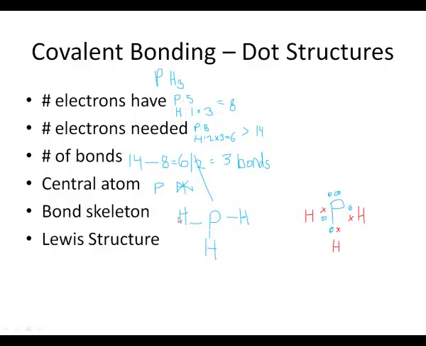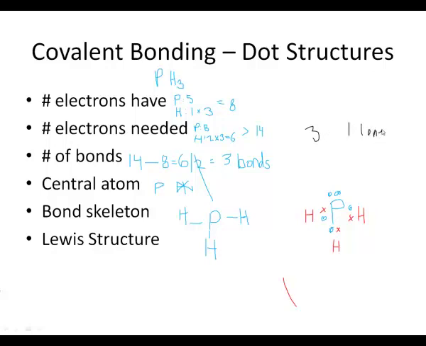So that would be the Lewis dot structure for this particular molecule. Now the next step would be to take this and figure out what its shape would be in 3 dimensions. That's the VSEPR shape. The way you do that, you've got to look at the number of atoms as well as the number of lone pairs. So, for example, we've got 3 atoms attached to the central atom, and we've got 1 lone pair.